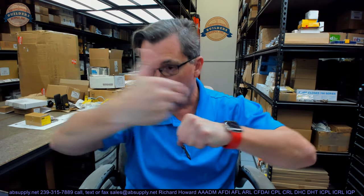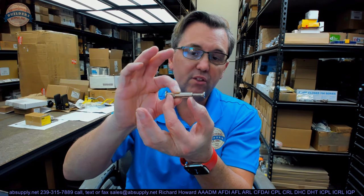Why would you buy these? Because the closers that you bought — you've discovered that you need to through-bolt them and you did not get any through-bolts or sex bolts the first time around. There are variations on this material: sex bolts, machine screws and nuts, through-bolts and grommets — all of it does the same job, allowing you to bolt something through a door. But specifically the sex bolt, because of that engineered shoulder height, is advantageous because you're not over-tightening and collapsing and crushing the door in.